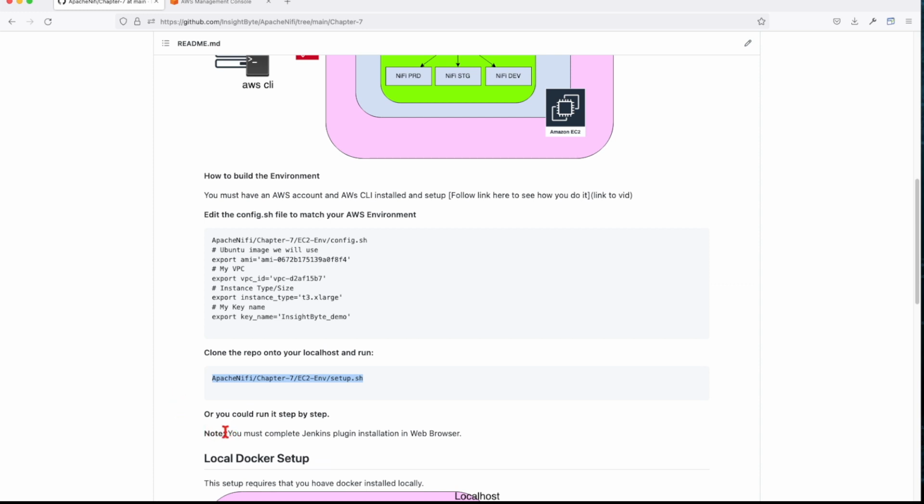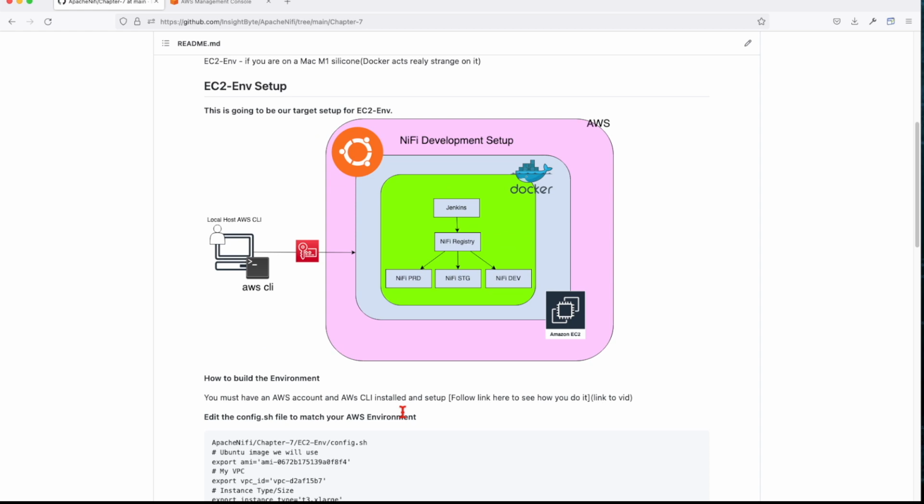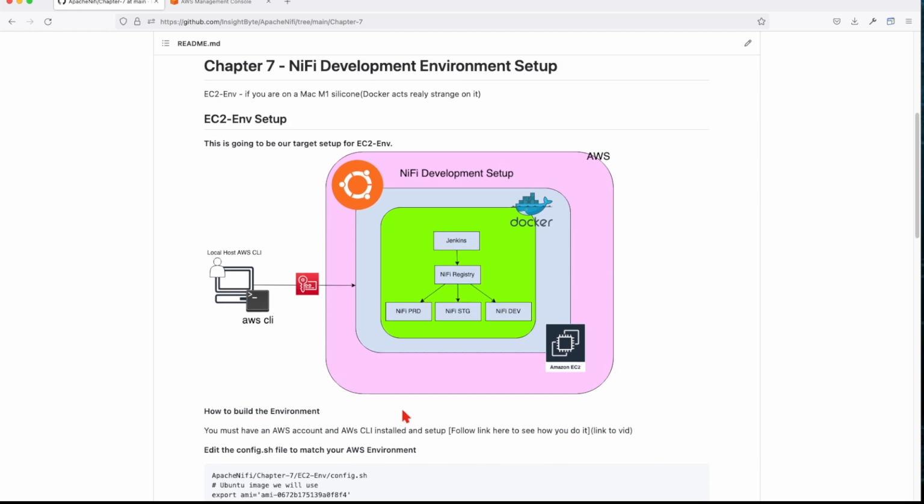Finally, as a note, for Jenkins, we have to complete the plugin installation in the browser. I didn't go into massive amounts of work to make Jenkins automatically install the plugins and import the pipelines. The main reason is that I feel we should be aware of how that happens, and I didn't want to invest too much time in it. I think it's not worth my time. All right, so let's jump into it.